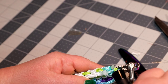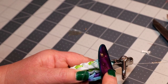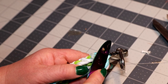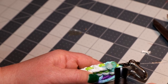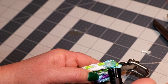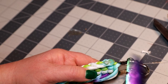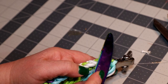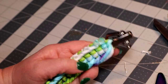Try not to let it catch on fire. It does happen. It happens to me often. You're going to squish that down. You'll do the one that was at the bottom. You're going to squish that one down. You'll do the same on the opposite side.